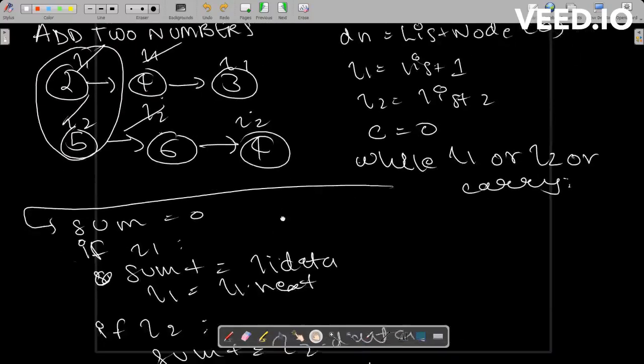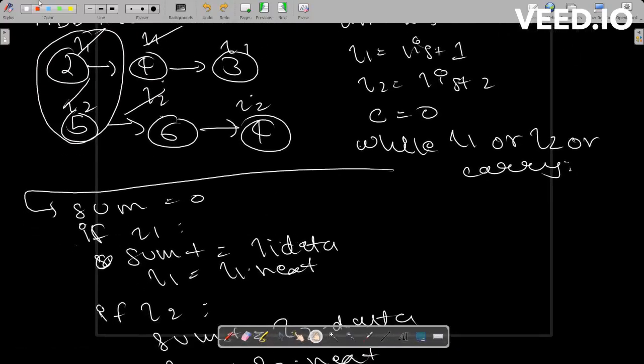Now what we have done is we added the value of sum, 7, from L1 and L2. We go inside the loop, we initialize sum equal to 0. We check if L1 is present. If L1 is present, we add the value of L1 to s, which will be 2, and then we check if L2 is present, and we add the value of L2 to s, which will be 5. 2 plus 5 is 7, and then we increment the pointers. So we move from L1 here, and now L2 is here.